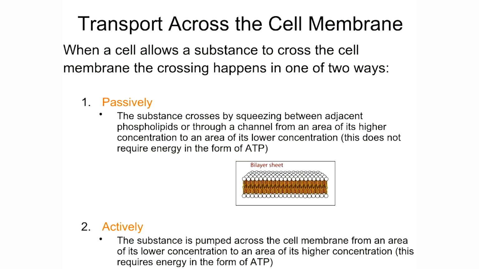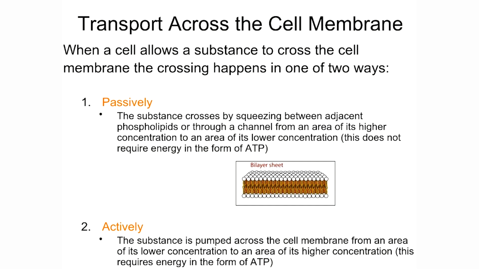What I want to do now that we've talked about the structure a little bit and we've talked about the fact that the cell controls what can move is talk a little bit about how those things that are allowed to cross the cell membrane actually go about doing so. So with this first slide, what I want to do is just identify some terms for you and give you some definitions, and then we'll work to hopefully establish a better understanding of how these things are actually occurring with transport across the cell as we continue.